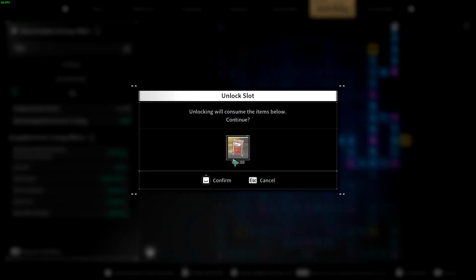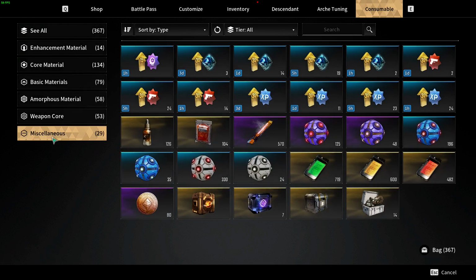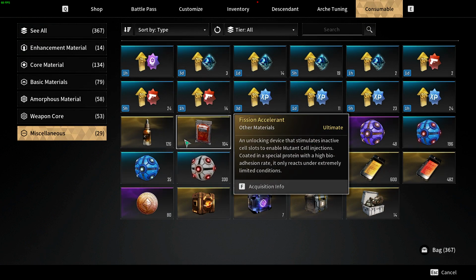Unlocking requires 100 of these fission accelerants. You get these fission accelerants from the sigma sector, so you have to run the sigma sector over and over. In my experience, I was getting from 7 to 10 of these per run. So every 2 to 3 minutes, depending on how fast you can do this, you'll get 7 to 10.